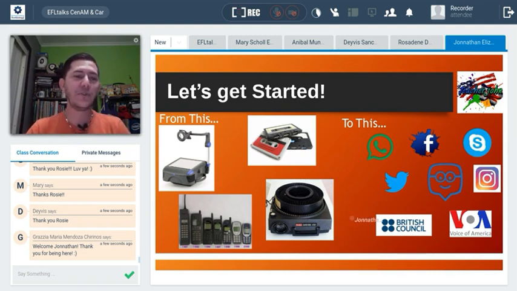And I'm sure many of you are familiar with the first part of the slide. We have gone from having only the blackboard, the overhead projector, the carousel projector, the cassettes, and the big telephones to the other side, having WhatsApp, Facebook, YouTube, Edmodo, and many different tools that are now online that will help us improve our teaching skills.